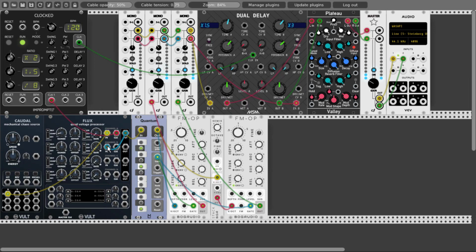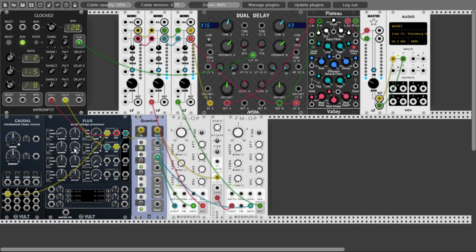Now we will also use a different clock. So here I have a clock multiplied by 1.5 and also with a bit of swing set up. So let's use this. So the feedback will be modulated in a different rate than the pitch, but still they will have some sort of connection between them. And let's push also the offset all the way up, so we will get a unipolar signal, because we don't need the negative values of this signal. They will not affect the feedback amount in this case.